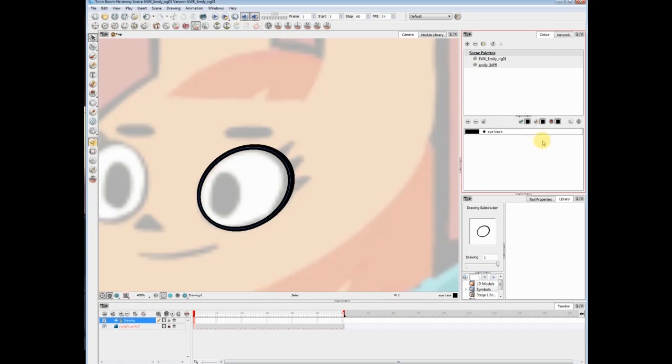Yeah, let's do that. But for now, new eye. Let's just call this eye white. Is Dean saying to separate the eyelashes? Yeah, I'll probably do that.